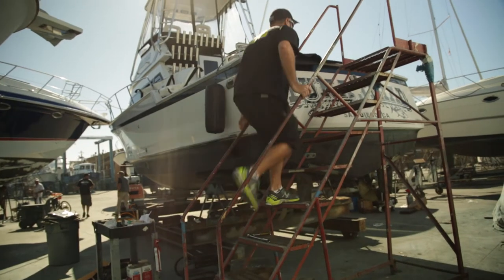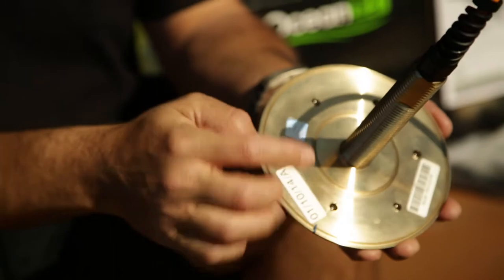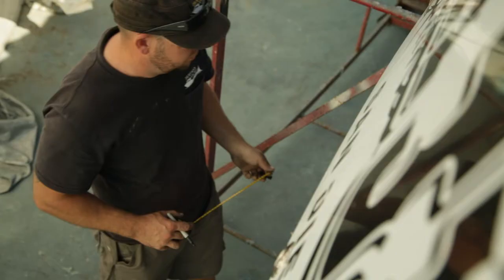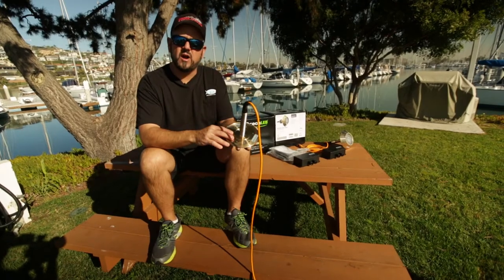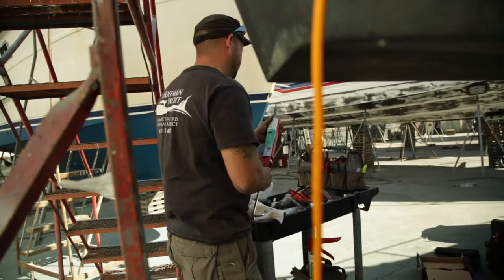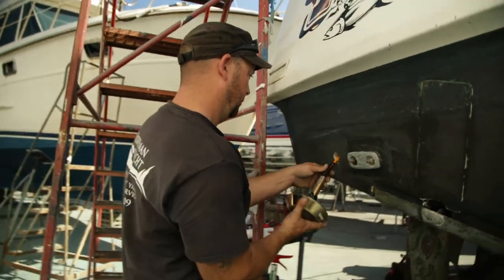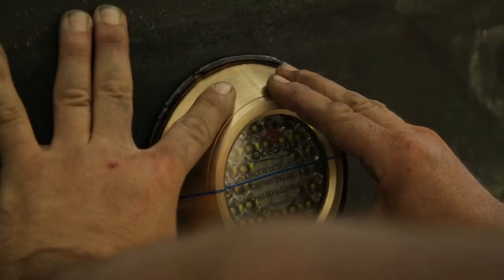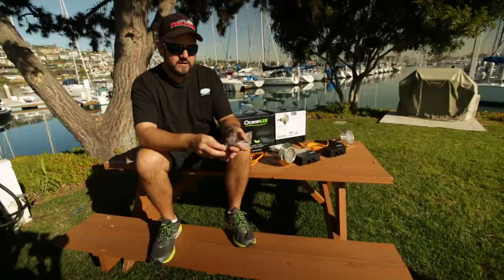To start the procedure, all you need to do is make sure in your transom you have enough clearance behind your transom to get this guy in there. You're going to need to drill a 1-inch hole, and when you install the light itself, you're going to use a very liberal coating of an underwater adhesive — 3M's 5200. Basically, you pop this sucker in, seal it up in place, and then you've got this little kit, which gives you the nut that's going to hold it in place. You've also got some Allen screws and a pressure plate so you don't have to worry about it backing out.